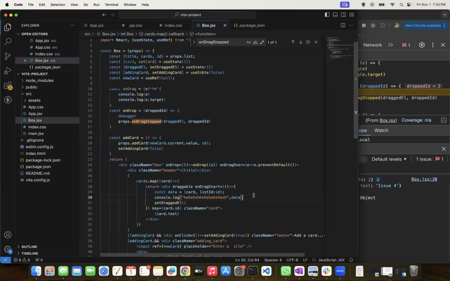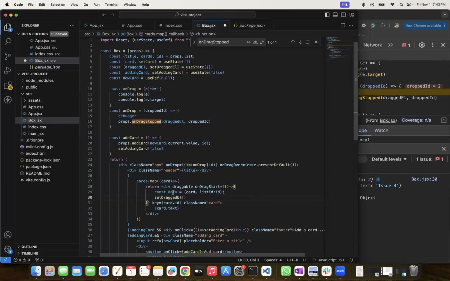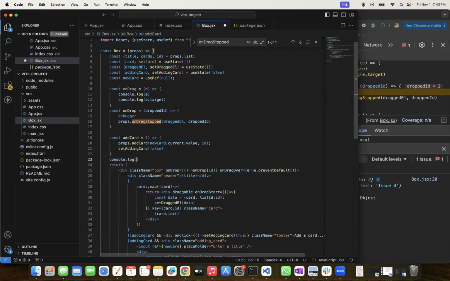So subtract element is here. Then it has to change.